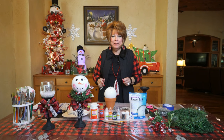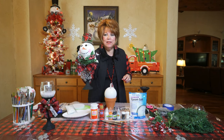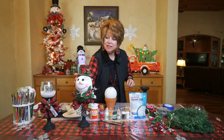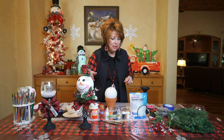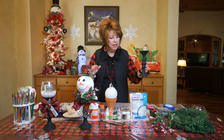The first craft project that I'm going to be sharing with you is this cute little snowman that I painted the ornament and just stuck him on these two candlesticks that I put together. First thing we did was glue the candlesticks together, then we went outside and spray painted them.